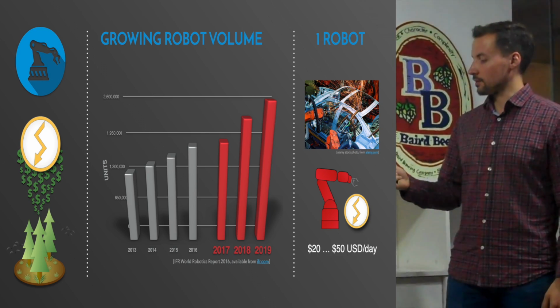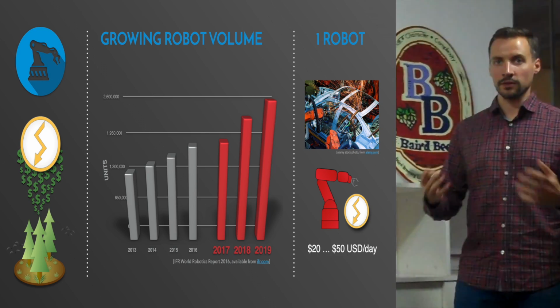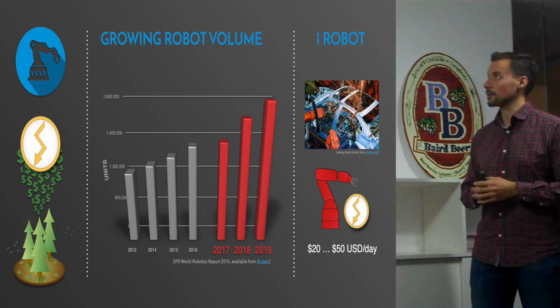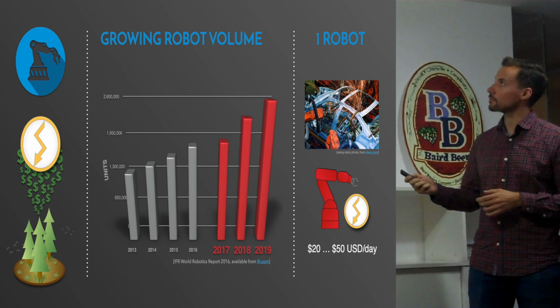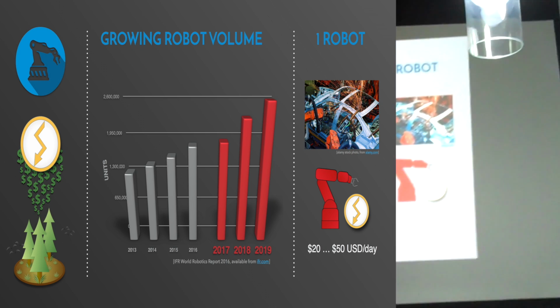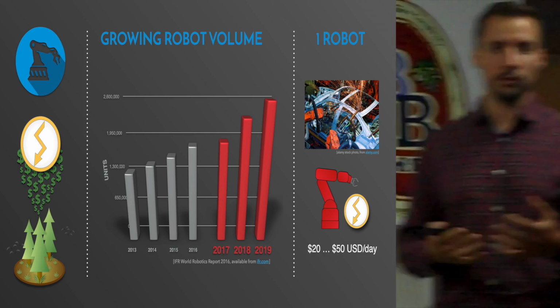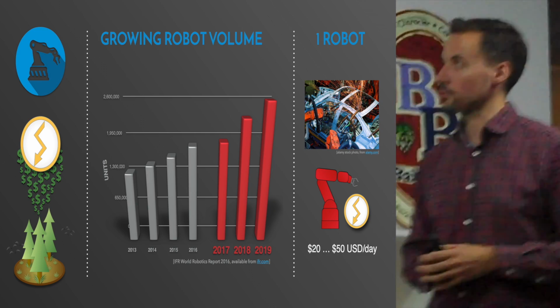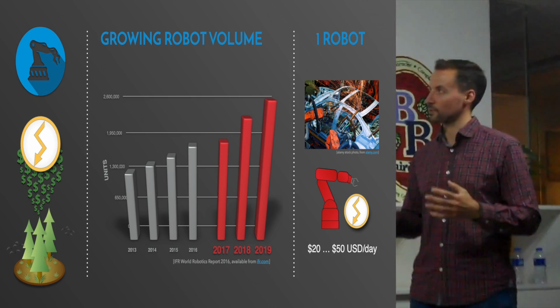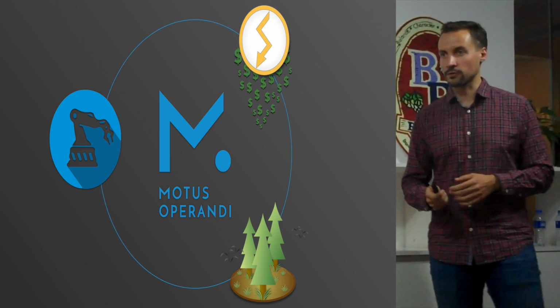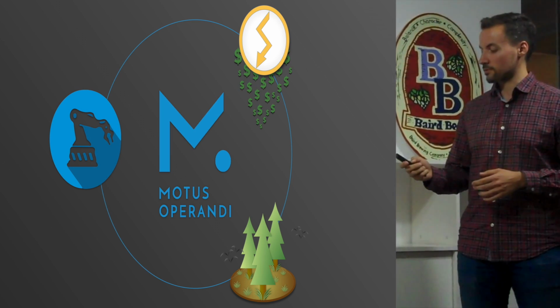To give you an idea, for one robot in a highly automated plant for manufacturing cars, a welding robot, like in this application here for the car body, we estimate that one robot operating one day would consume electricity in the area of $20 to $50 every day. That's just the consumption of one of those rather large robots.